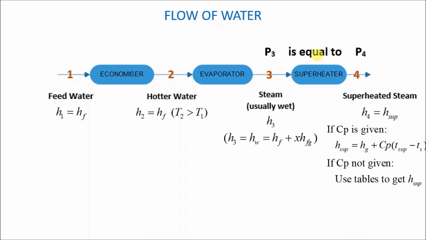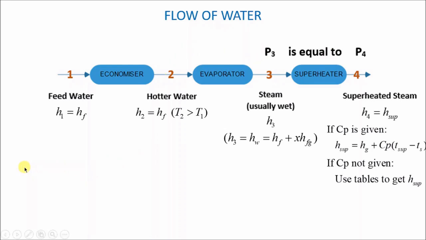So usually in a question that is given to you on steam plants, you will see a certain pressure that is given to you. That pressure is what you will use when you are doing your calculation for H3, which is usually an H wet, okay, wet enthalpy, and it's the same pressure that you will also use in getting your readings to find HSUP, HSAP, okay, because the pressure is the same before the superheater and after the superheater. Really important to remember that, okay. That is why you saw on top here I wrote P3 is equal to P4. The pressure is the same, okay?